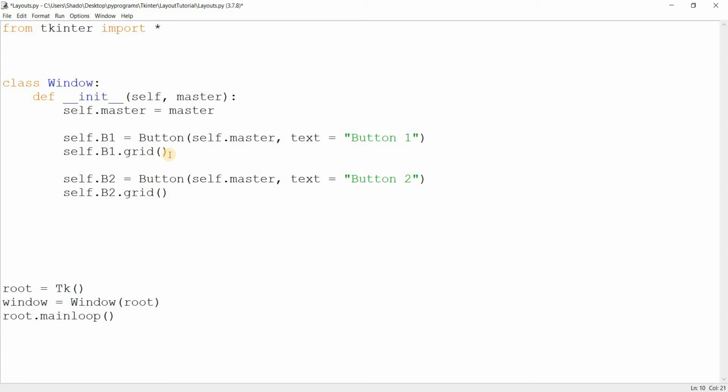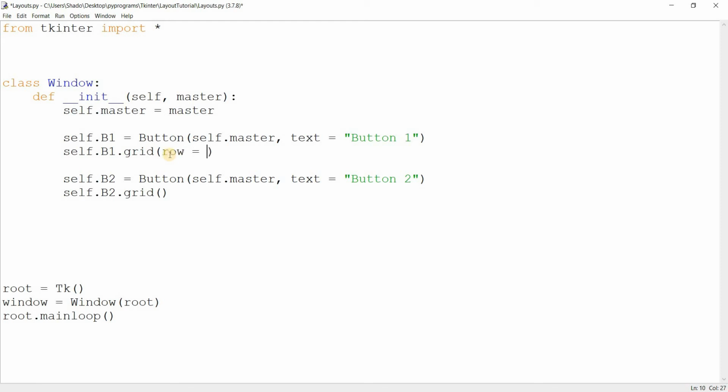And by the way, if you ever wondered why place isn't very good for resizing, it's because place uses coordinates, and those coordinates can change. So if there was a window of size 200, and you wanted to place a widget in the middle, you would say something like, put it at the coordinate 100. That's the middle. But what happens if you resize this window to 400 pixels? It could cause problems. That's what the problem is. Pack and grid don't rely on coordinates. They rely more on relative positioning, which is why it doesn't cause problems.